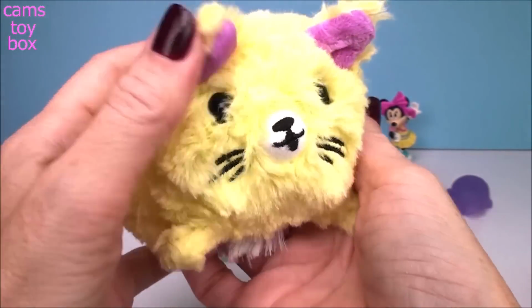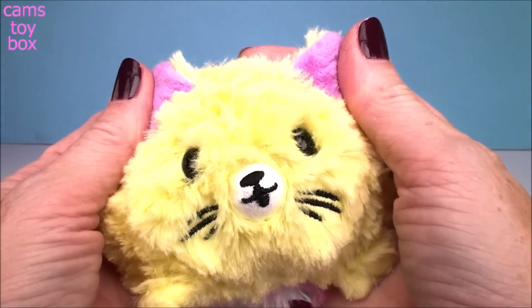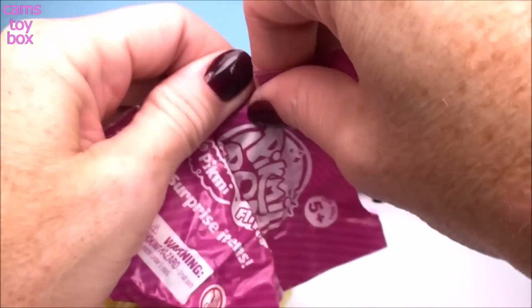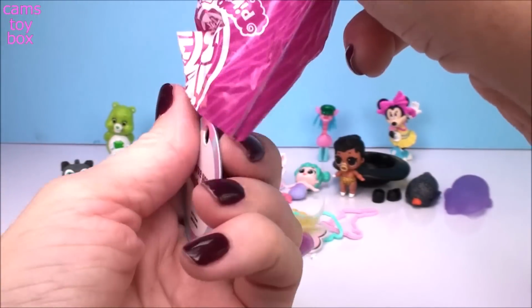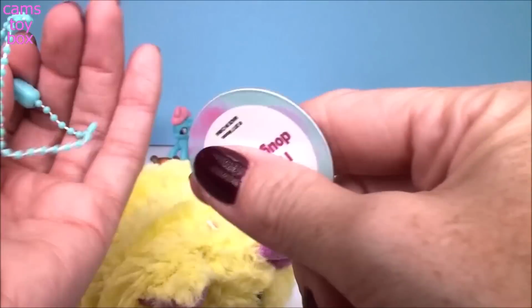Look at this adorable, big, fluff ball of a Pikmi plush. What a cutie. All yellow, beautiful little purple ears. Let's check out our blind bag first, and then we'll see who we have. So cute. So inside of the blind bag, you get this really cool, what they call a pop. I think it's so cute.